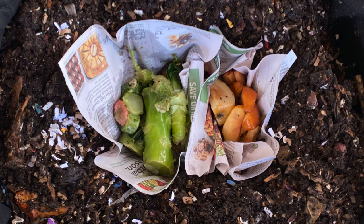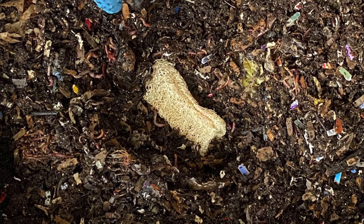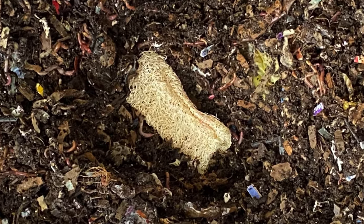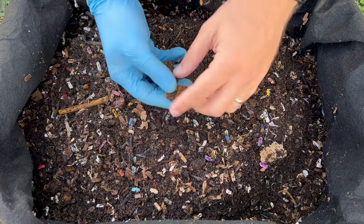We fed that 12 days ago, checked on it 6 days ago, and I expect most of it to be gone. Then we're going to look for the luffa that we put in here, and then finally we're going to give them a kitchen sink feeding, which I'm excited to show you what that is. So first, let's look at these.